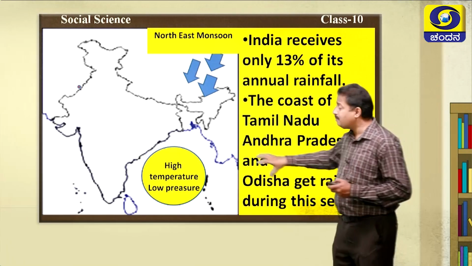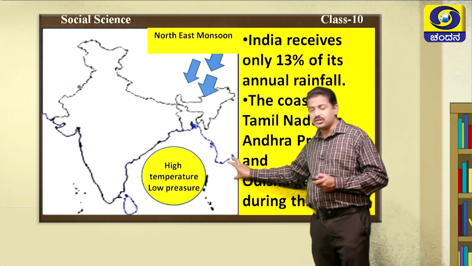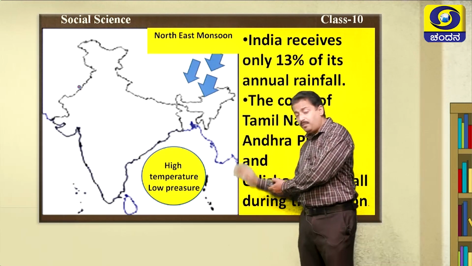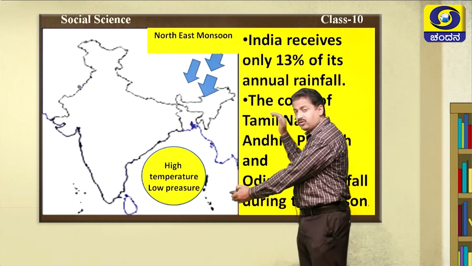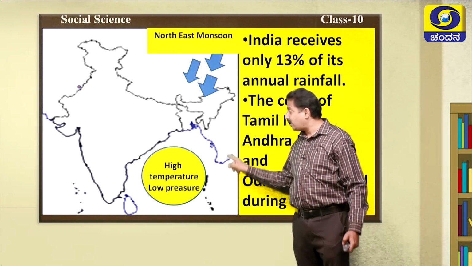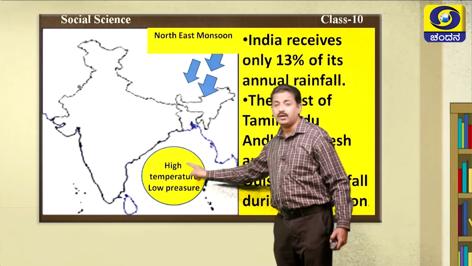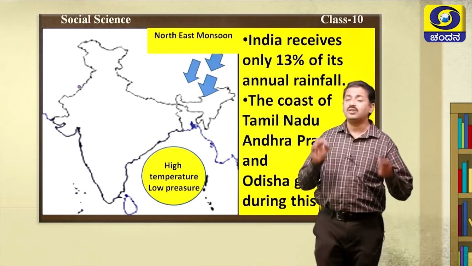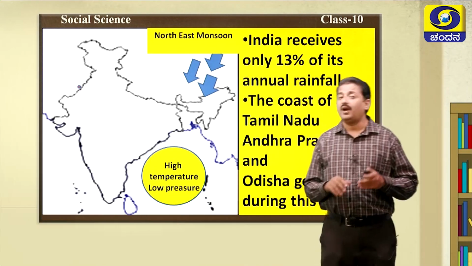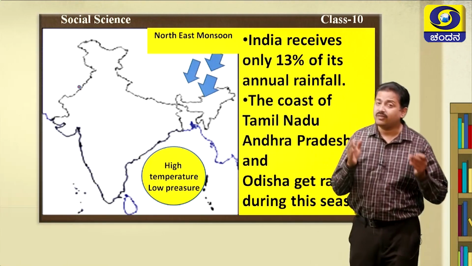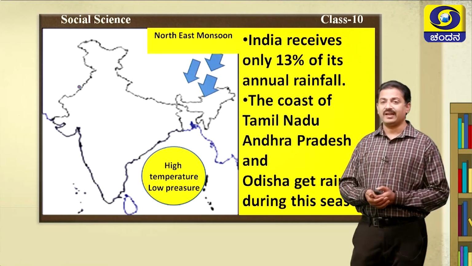Sometimes in the Bay of Bengal, due to low pressure, cyclonic winds rush towards the low pressure area. Due to low pressure over the Bay of Bengal, winds rush towards it and it leads to a cyclone. So, cyclone rainfall also happens during this season on the eastern coast, and it damages the property of people and even affects the lives of our fishermen and the people who are residing on the eastern coastline.